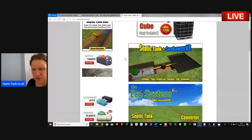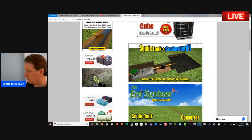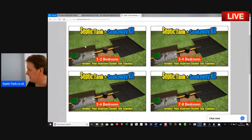So you'll find on the front of my shop, septictank.co.uk, you'll see there that you've got septic tank soakaway kits. And if you click that, if you've got 1 to 2 bedrooms, there's a kit there. If you've got 3 to 4 bedrooms, there's a kit, etc., etc.